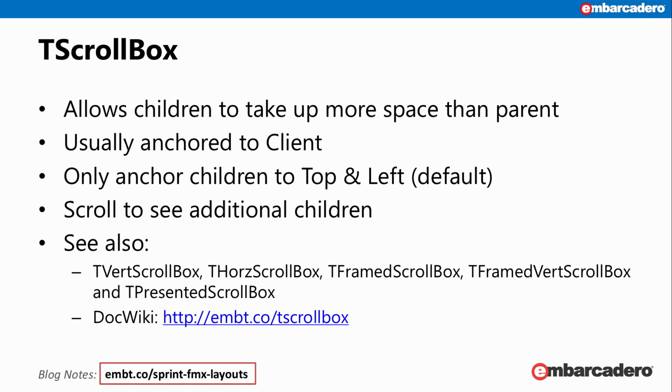So you put the scroll box down, and then I usually would align it to client, anchor it to client, so it's filling the entire space of the parent. And then you put new child controls in it, and only align those to the top and left. If you align them otherwise, it gets really funky. At least that's been my experience. You might find something that works differently, but be warned, if you go beyond top and left, it might not behave as expected. And then the user can scroll to see the additional children. So there's a few variations on the scroll box. The regular scroll box controls both vertically and horizontally, but then we also have the T-vert scroll box, horizontal scroll box, and framed versions of those as well.